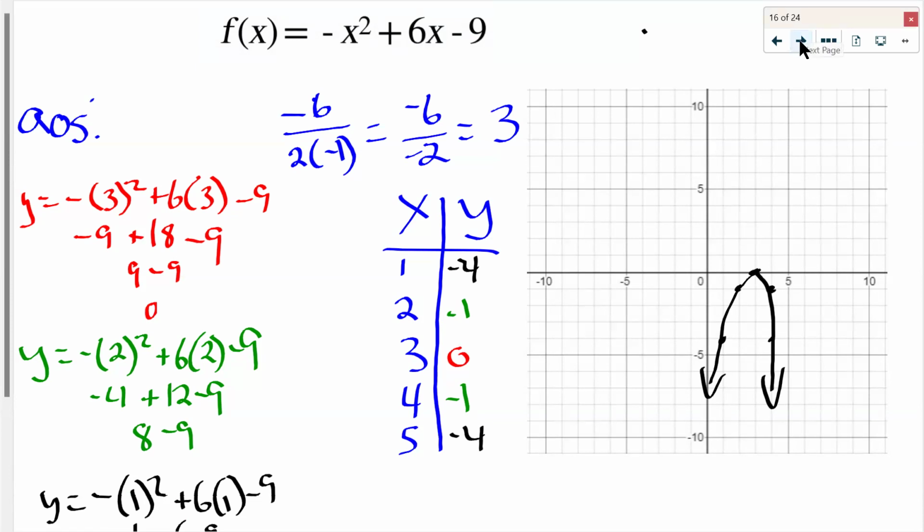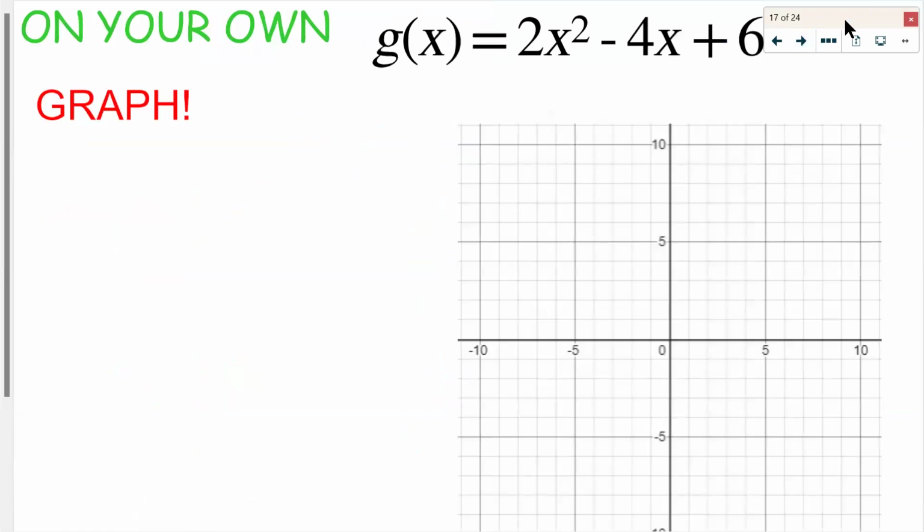All right, so what I want you to do is I want you to try this one on your own. You're going to graph this one here. Okay. And then once you're done with this, make sure you show your notes to Mrs. Harris and she will give you your practice. So I want you to pause your video, try this on your own, and then go back. So you should be pausing your video now.